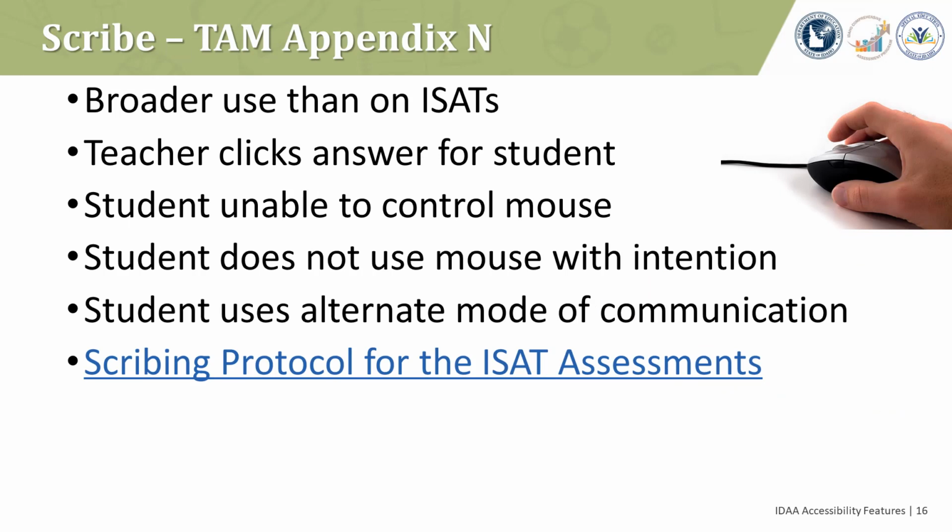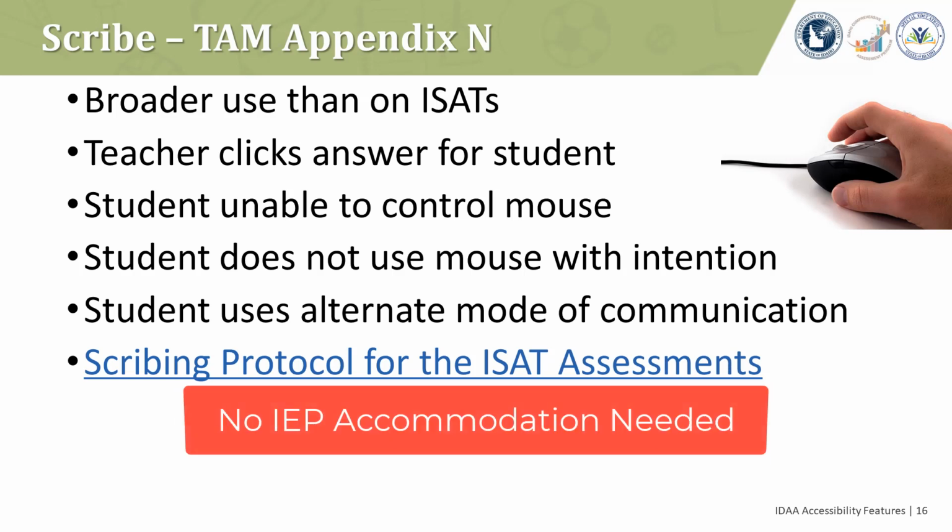A scribe is an allowable test accommodation on the ISAT and is usually used for the full write portion of the ELA literacy ISAT. However, teachers may serve as a scribe on the Idaho Alternate Assessment in a much broader sense, and the student does not need an IEP test accommodation to have a scribe. A scribe on the Idaho Alternate Assessment actually clicks the answer choice for the student in the Secure Test Browser. I already mentioned that either the teacher or the student can activate the HVRs. In some cases, the student may assist the teacher to play the HVRs.